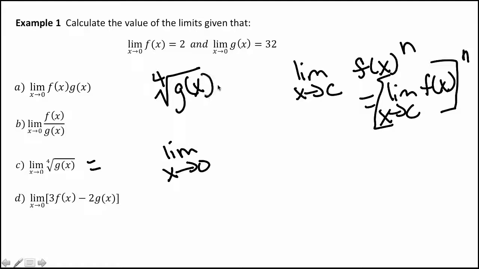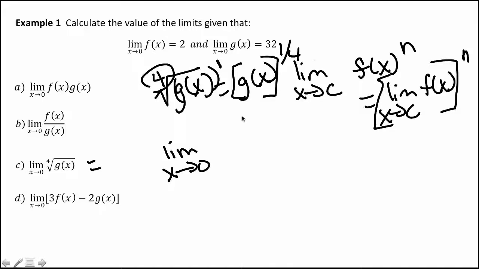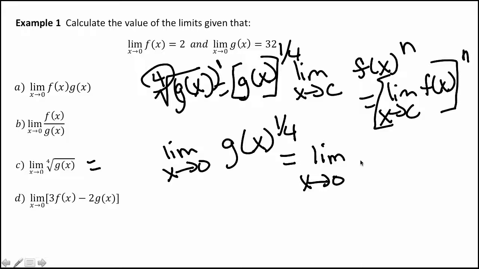in this case of g of x, remember that the fourth root can be written as a fractional exponent. So this can be written as a power n. So this can be written as g of x raised to the 1/4 power. Remember, the 1 is the power here, which is an invisible 1 power, and the denominator is your index. So this becomes 1/4 power. So we can rewrite this as g of x to the 1/4 power, and then simply rewrite this here. Take the limit of just g of x and then raise the whole thing to the 1/4 power.